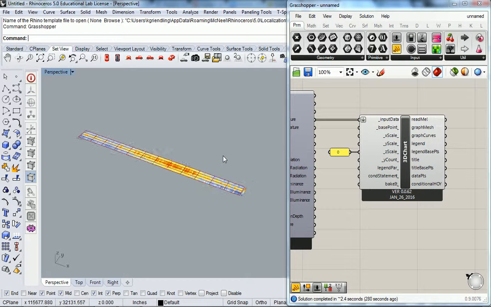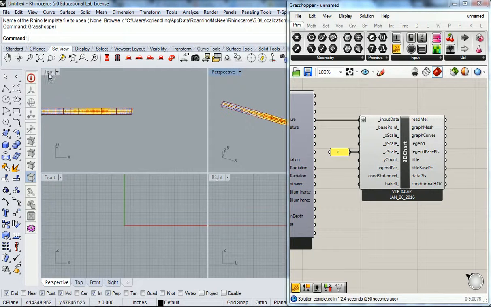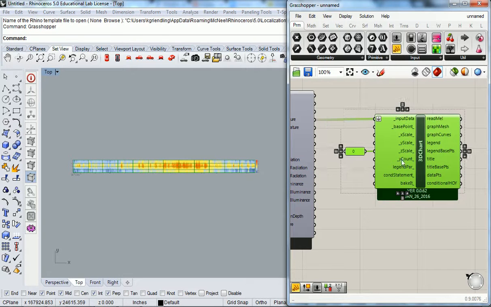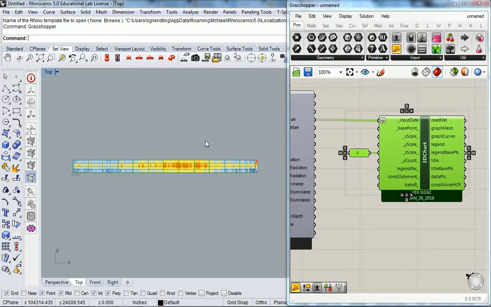I have another thought about this, and you guys, those of you who are in the design class, are already thinking about presenting this information. The format that this information comes in is not necessarily very palatable, right? If I look at it in top view, it's big, very, very wide. Can I put that very cleanly onto a sheet of paper? No. In some cases, maybe. You could scale it, but how am I going to scale it? X scale or Y scale, right? Very simple. So the problem for me is that it's too long.